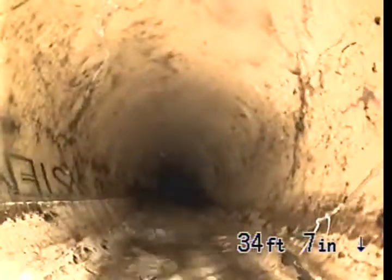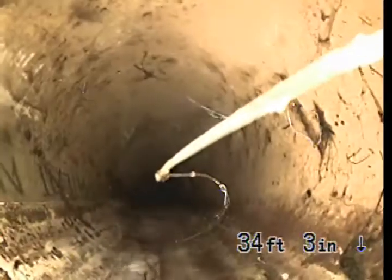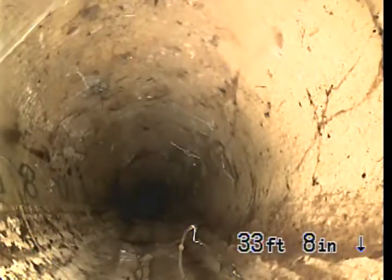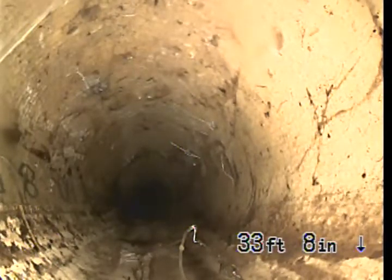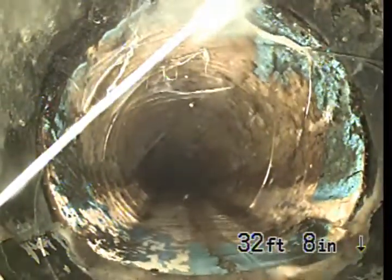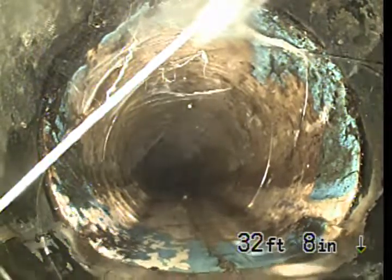You know what, it looks like we've got a liner in here. They've used a CIPP, cured-in-place pipe, to fix one of these sections of the pipe. So let me see where that starts. Looks like it starts right about here. 32 feet 8 inches.